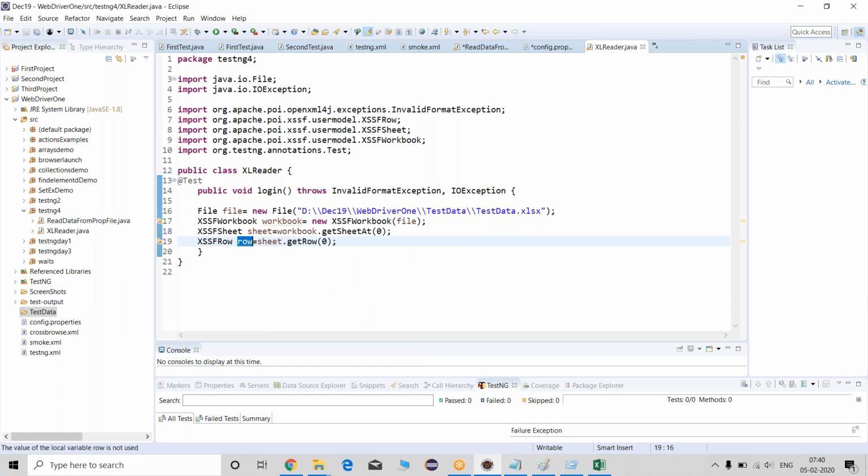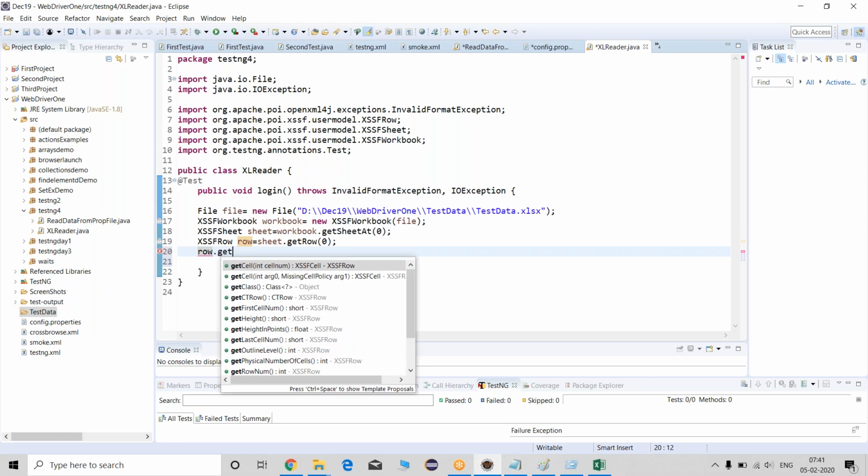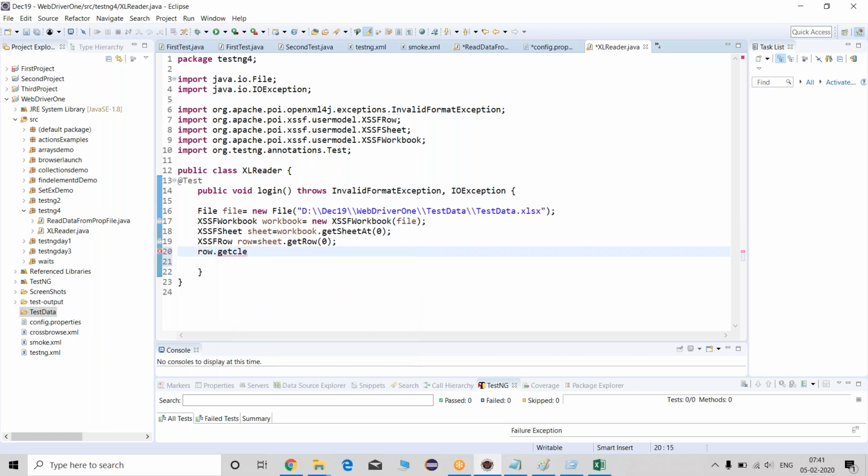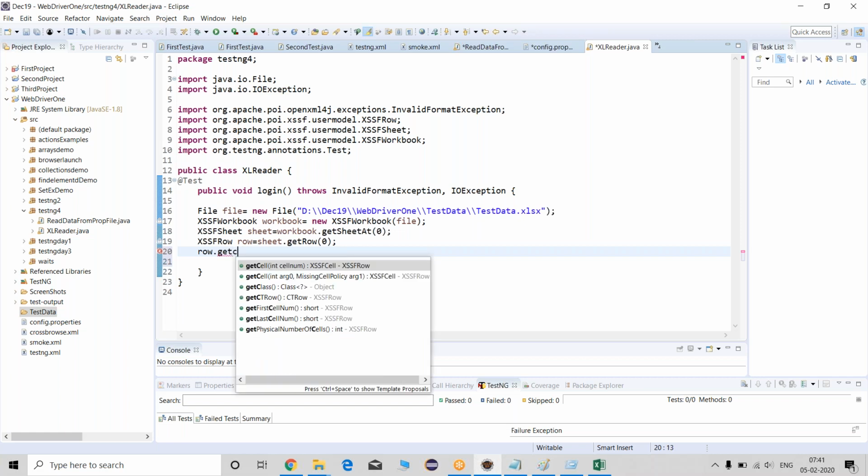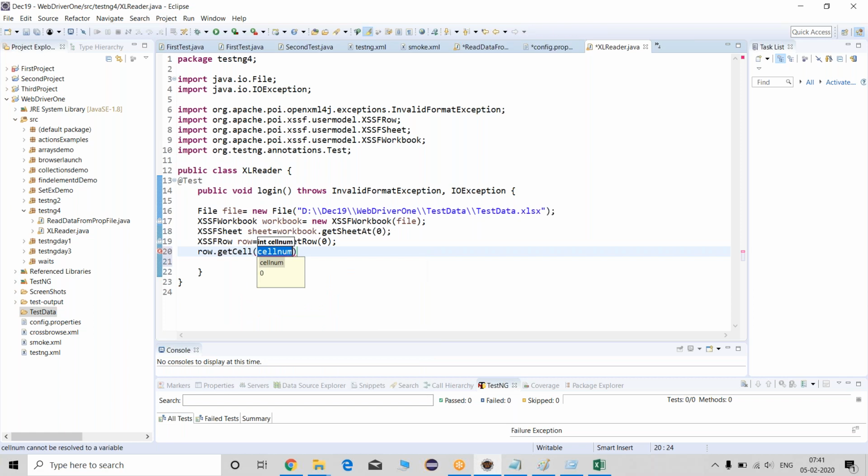On the row, from which cell do you want to read the data? On the row object, on the row reference, call the method getCell. See here, getCell asks for what? An index number. Give the index number 0, nothing but the first cell. Now it will return a cell class reference. Again, we have a class called cell, team.